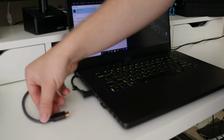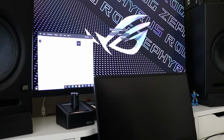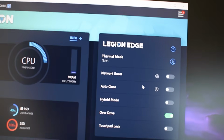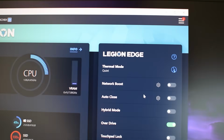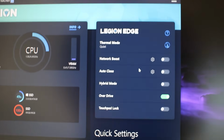Love that guy, love his videos, but I wanted to see the G15 hooked up to an external screen more, because that's what I usually play on. And I wanted to see the Legion 5 Pro in hybrid mode so that I could actually compare it against similar laptops. So that is what I've done here today.